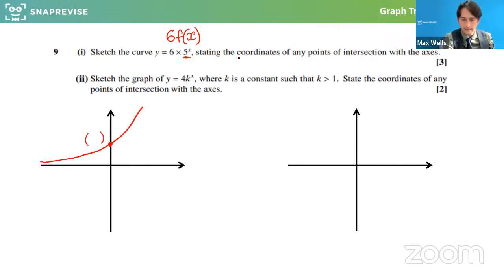As it does say, stating the coordinates of points of intersection with the axes, I'm going to go 6 because I've times that 0, 1 point by 6. So the graph has got sort of 6 times steeper or taller. And we don't need to draw the other one on there. We don't need to draw 5 to the x. It's just asked us to sketch this. What they did want us to show, which was really important, is that we recognize where it intersects the axes. Does that make sense? Why it goes through 0, 6?